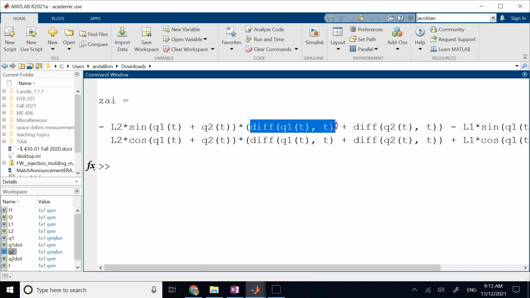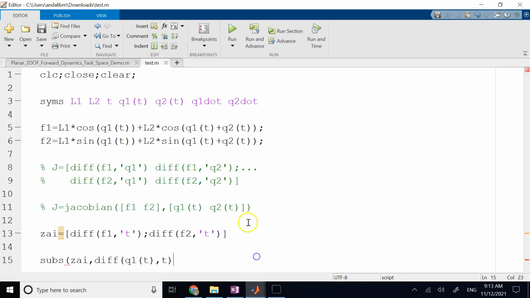Change that to what? Change it to the variable q1 dot, correct? So change that derivative with q1 dot. Then if you again call it xi, it means replace this diff with q1 dot in xi and call it xi again.